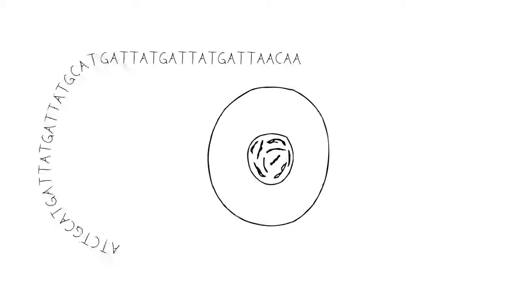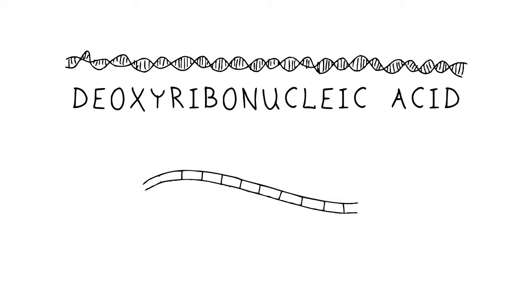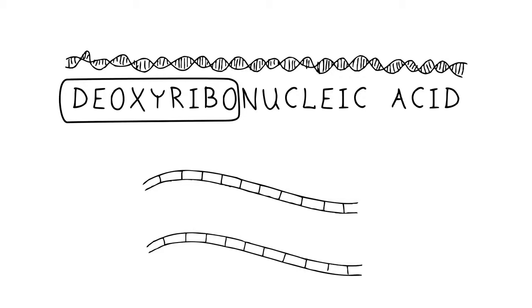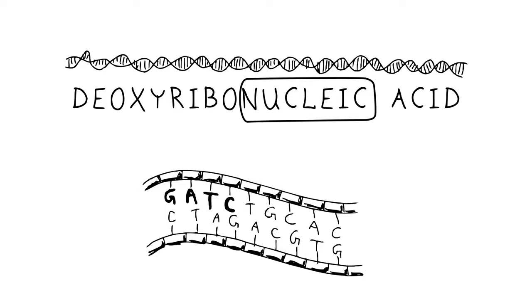The sequences of nucleotides are arranged in long molecules that have a long name: deoxyribonucleic acid. I like to break down complex words to their roots. So, deoxyribo is the long molecule's backbone of special sugar molecules called deoxyribose that are joined together to make a pair of twisted, long, parallel chains. The nucleic part of the word means we're talking about the nucleotides, those 4 special molecules that connect the 2 sugary backbone chains and represent the letters of the genetic code.